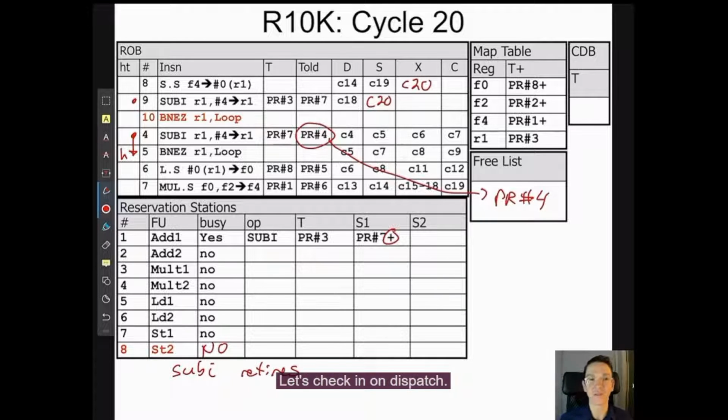And finally, recall that the tail pointer was up here. Let's check in on dispatch. There is space for the tail pointer to move down. There are plenty of available reservation station entries, but technically there's no physical register yet latched to be in the free list. Physical register 4 is not yet allocatable. But the good news is the incoming instruction from the fetch queue is a branch, which won't require a new physical register. So we can dispatch. So we move the tail pointer down by 1, and we would allocate an entry in the branch reservation station, not shown. So that's the dispatch of the branch.